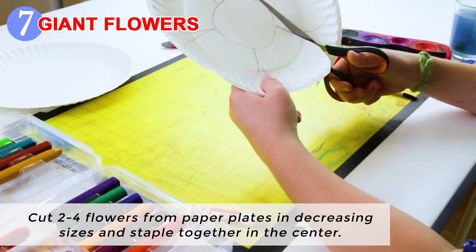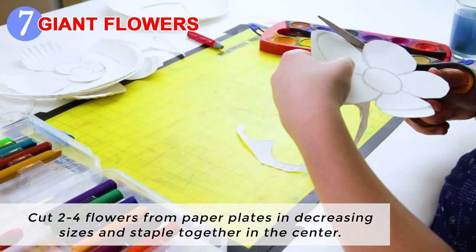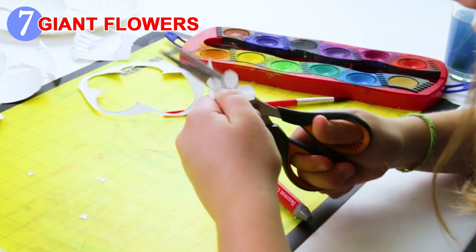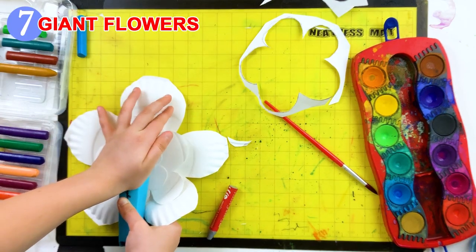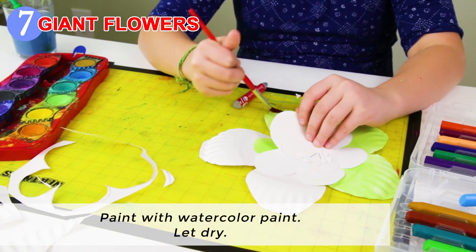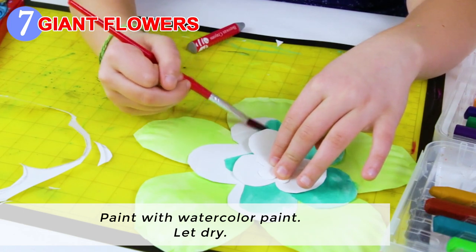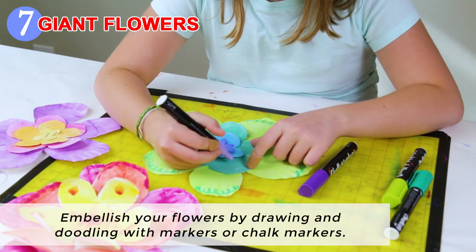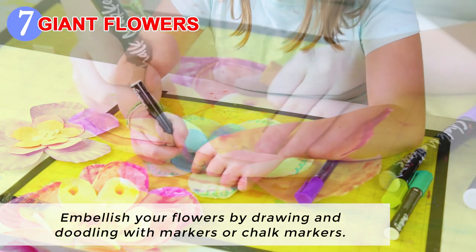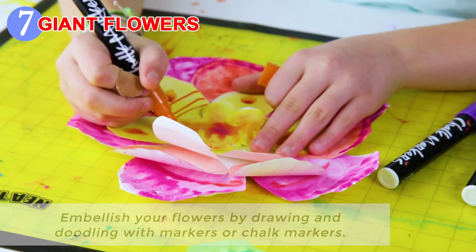Cut 2 to 4 flowers from paper plates in decreasing sizes and staple them together in the center. Paint your flower with watercolor paint, let dry, and then embellish your flowers by drawing and doodling on them with markers or chalk markers.